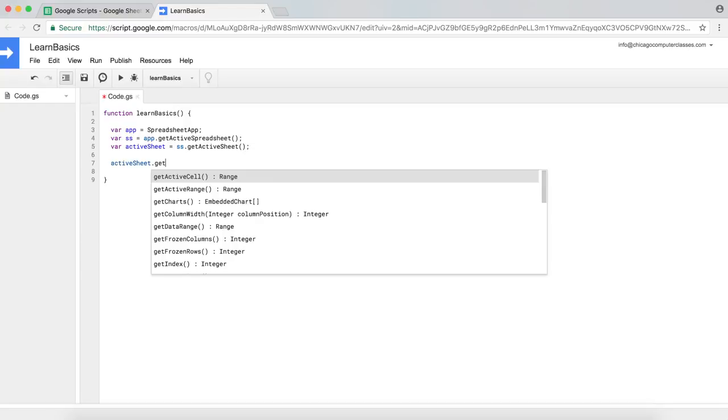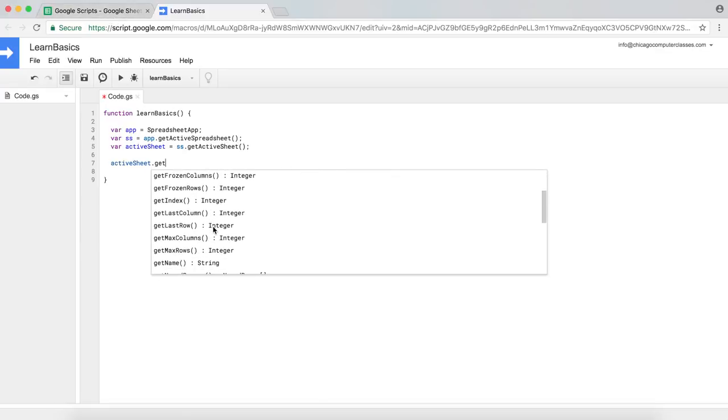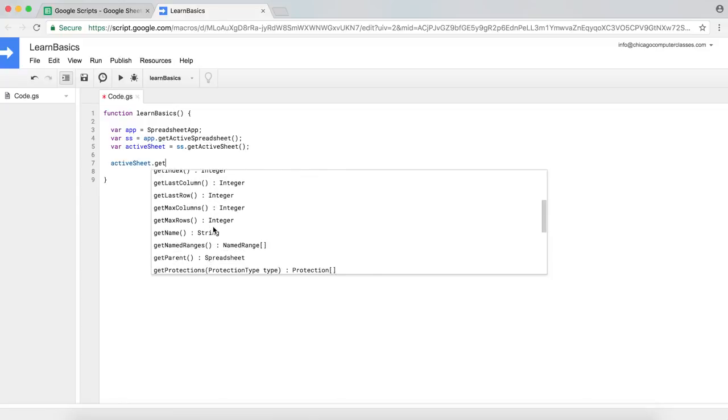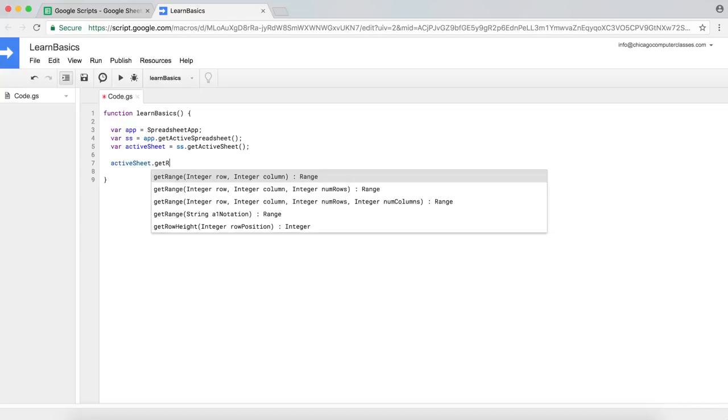and I'm going to get my range. So these are all different get methods. You can see we can say get the active cell, which is going to be the current cell that we're in, get active range, and so on. But the method that I want to show you right now is called get range. Let me just type it so it narrows it down.